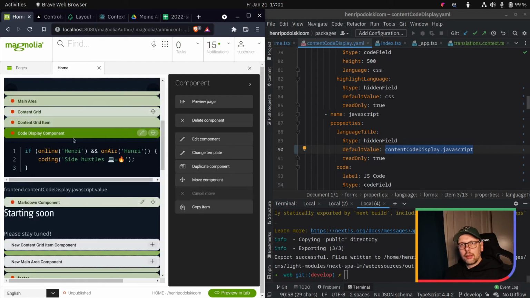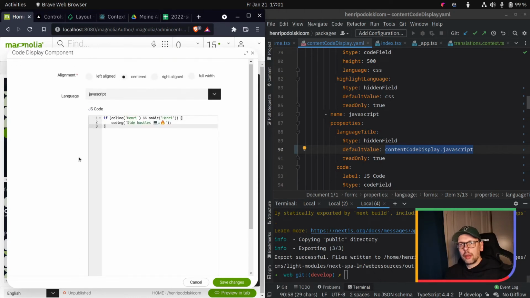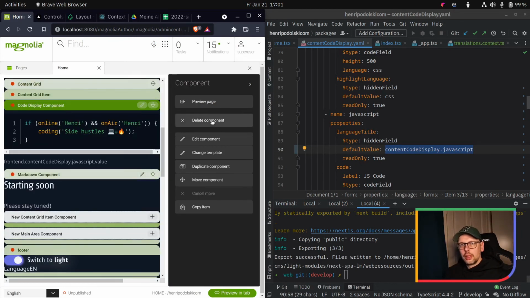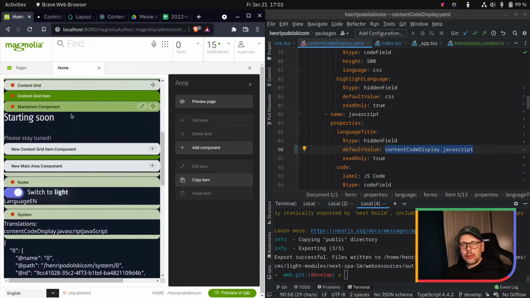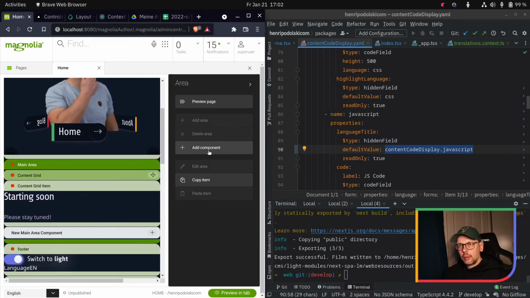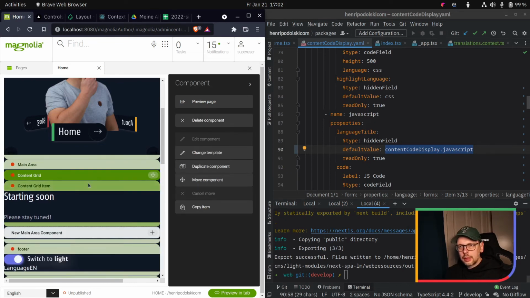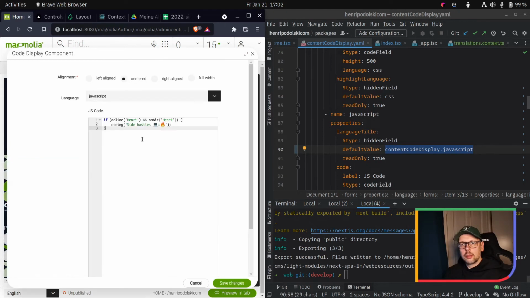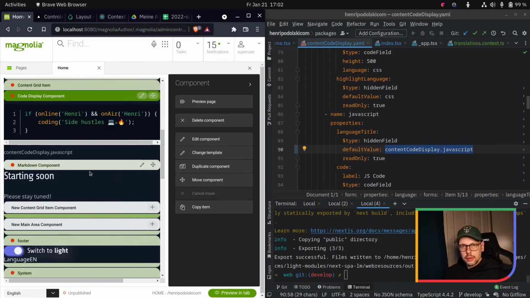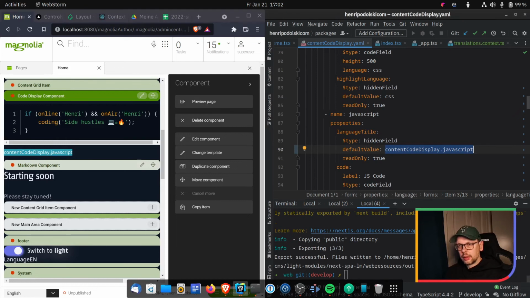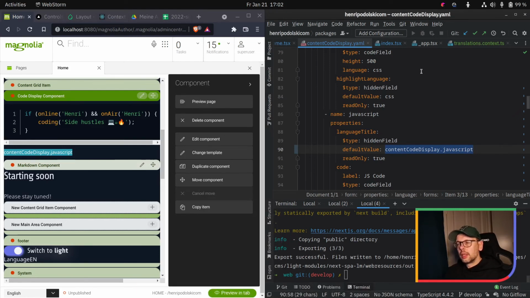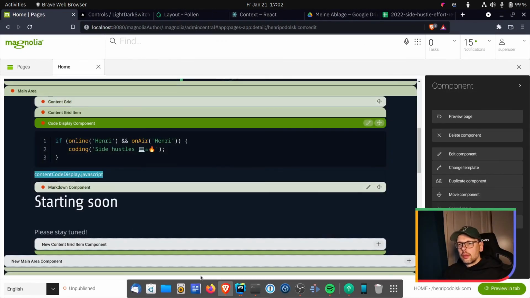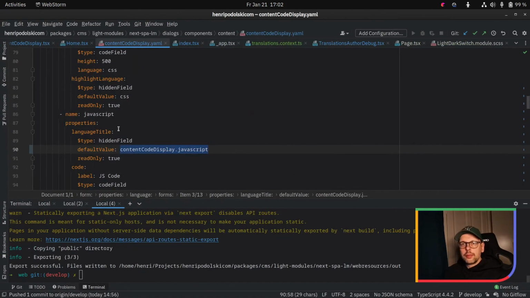Question is if I edit this component, if the change is being applied. I think not. It isn't. So that means that I need to delete this component. I hope I have this stuff still in my clipboard. So let's add an item. Language should be JavaScript, code should be this. I have it. Phew. There we go. So then I can end the side-by-side view. So, and I want to have this one as well ended.